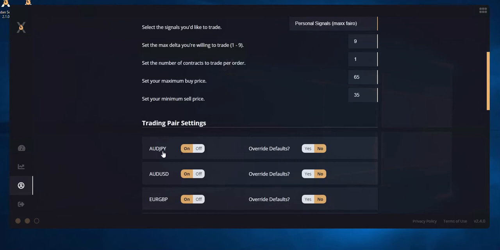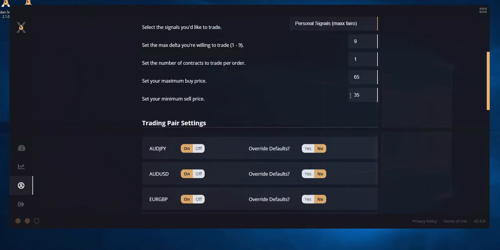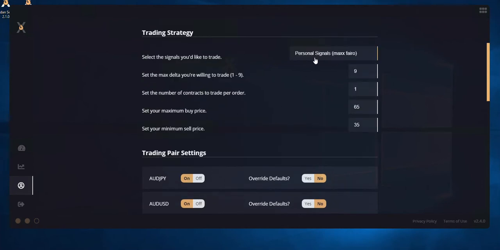You'll be able to change those prices as you see fit. Now, later on, we'll be able to do much more with that level, and you can kind of see down where we're getting into the trading pair settings. But for now, especially for the Dex Delta signals and Dex Atomic signals, keep them at 65-35.